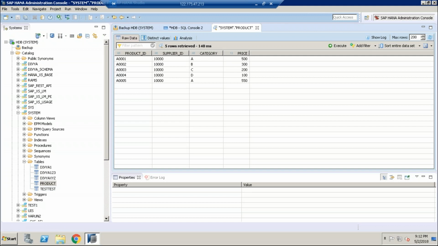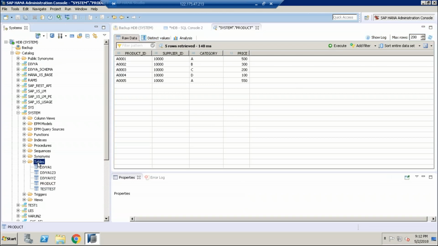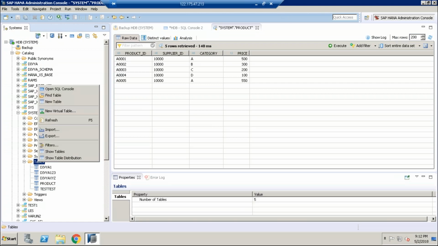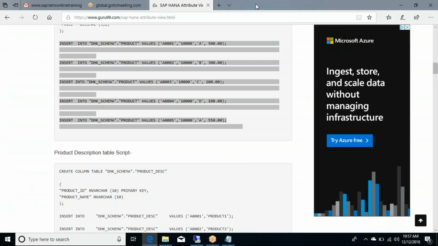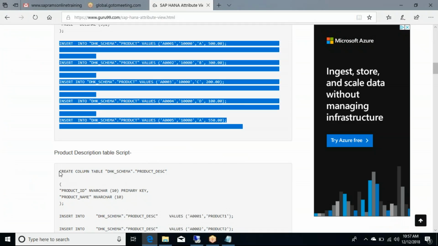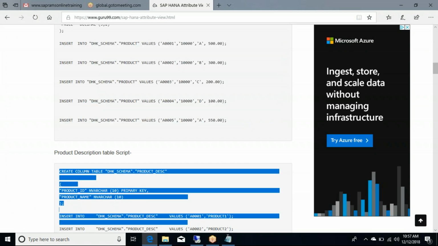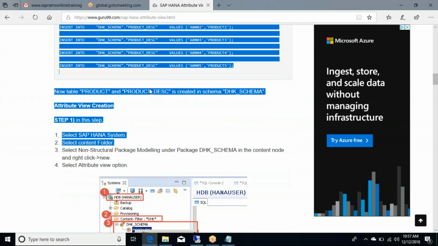Create one more table also. Again, go for that. One more query is there. Just go for that. Two tables, then only we can join them.